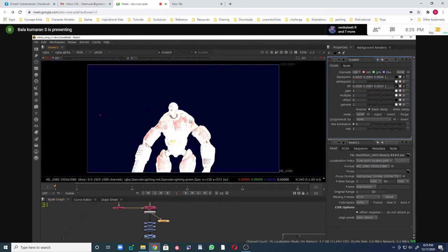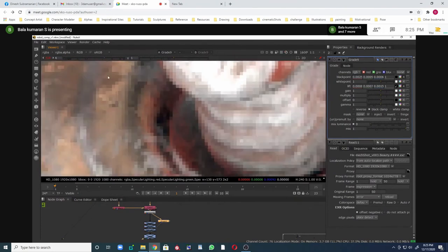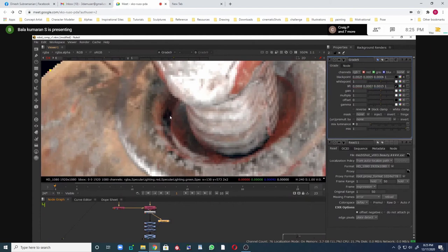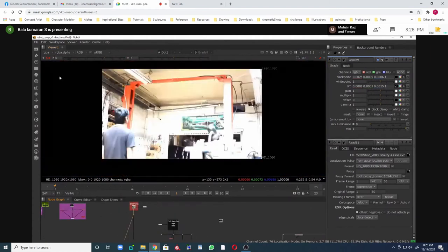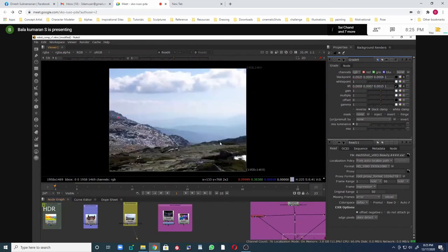Now you go here. With and without, it changed the black point. If you guys can see, it's changing the black levels. This is not drastic in the shot because it's pretty contrasty, but in shots like this there is an atmospheric perspective. This is what's called an atmospheric perspective. You can see how the farther it goes, it has fog and atmosphere. So your black point changes, right?